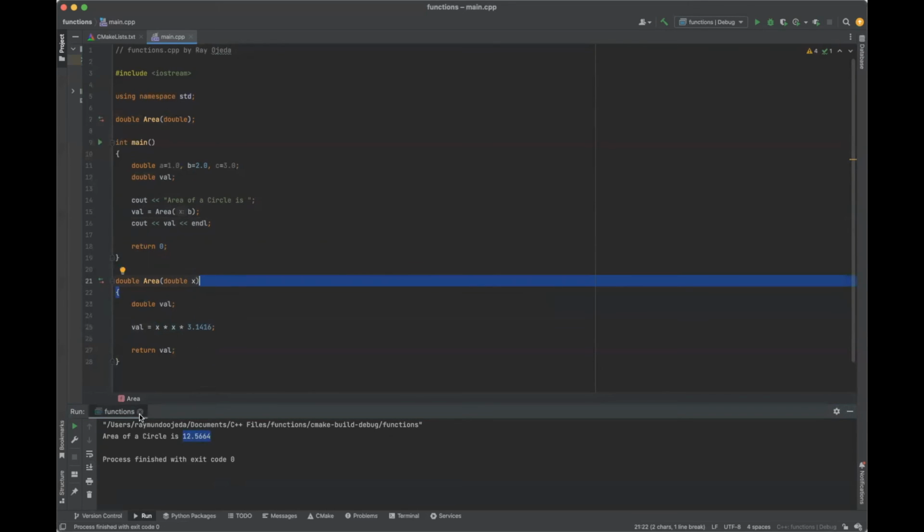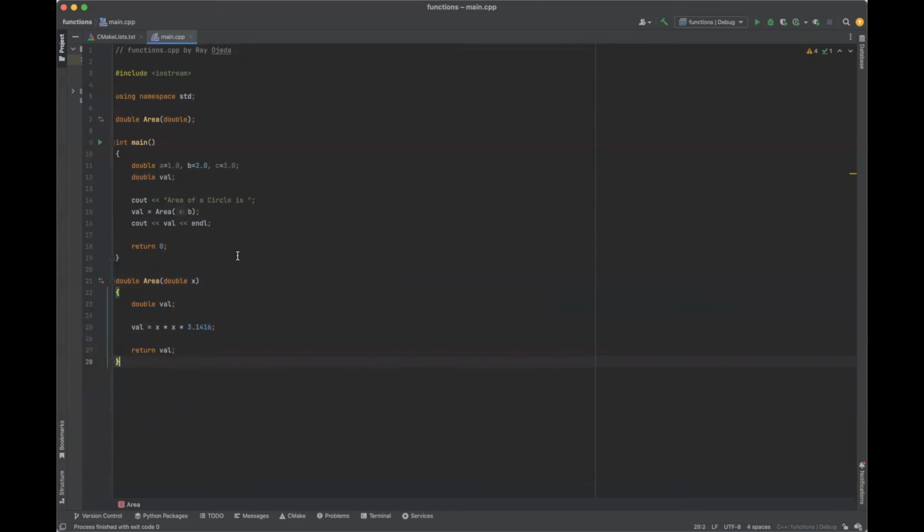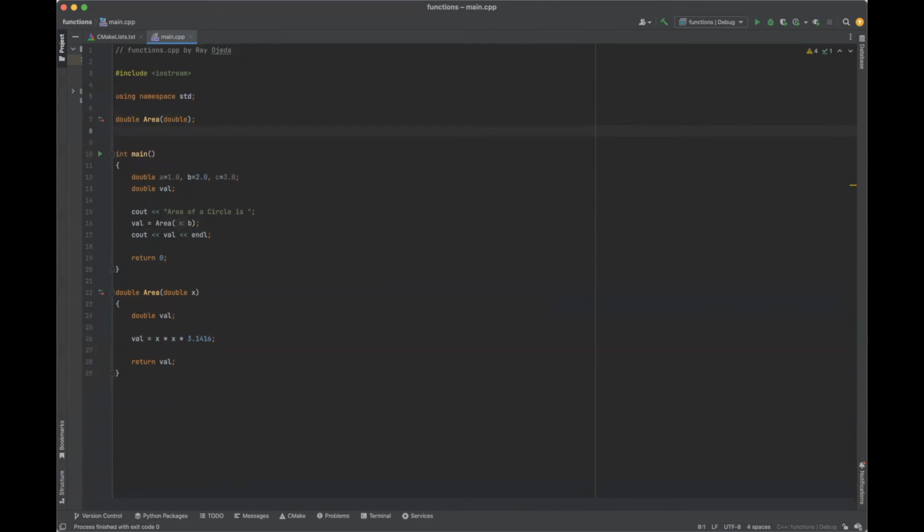Now, I went through all this trouble because I want to make a point. What if I wanted to use another, I could call this circle area. I could do that. And then I can do a double rectangle area. Could do that. But what if I wanted to use the same name?